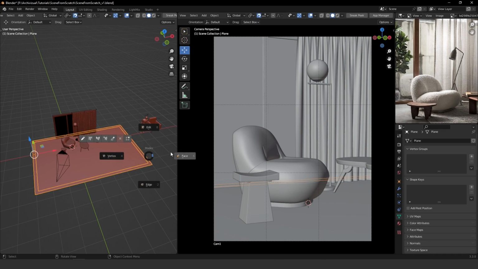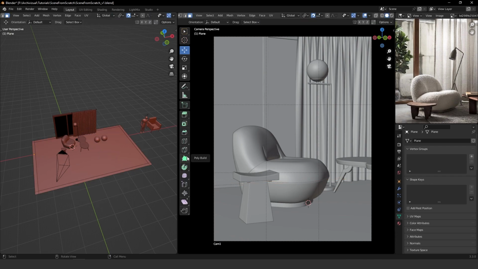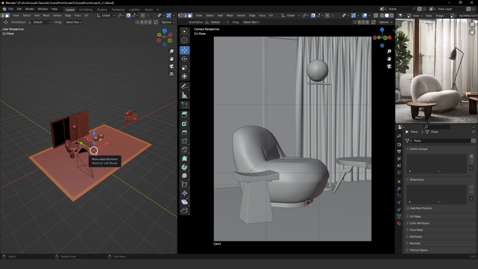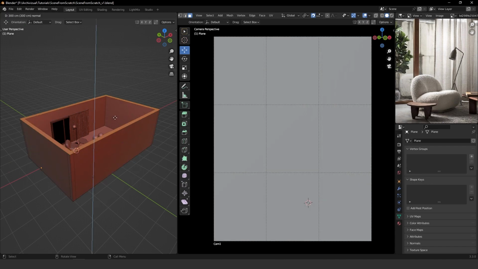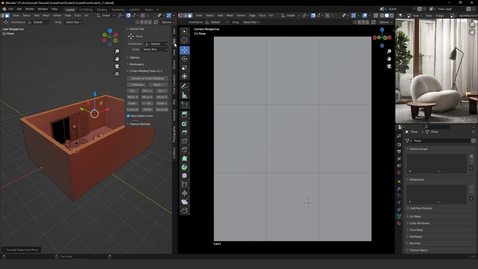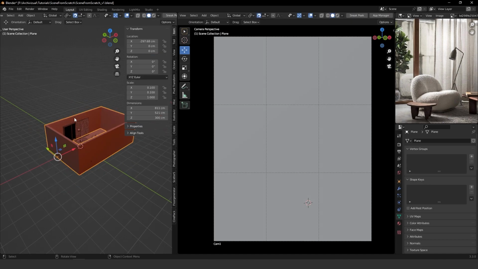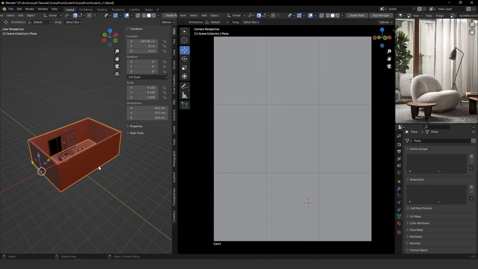Okay, so I'm going to change to face mode, and I'm going to select everything, pressing A, and then I'm going to extrude it. Okay, something like this. Maybe you can adjust the size here. Oops. Have to go back to object mode, and here we go.